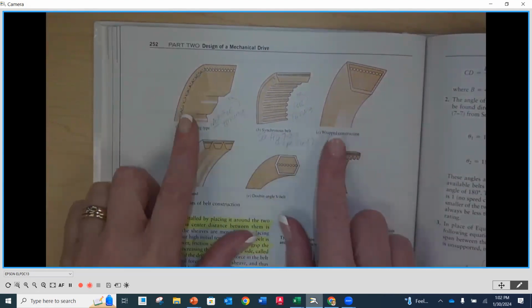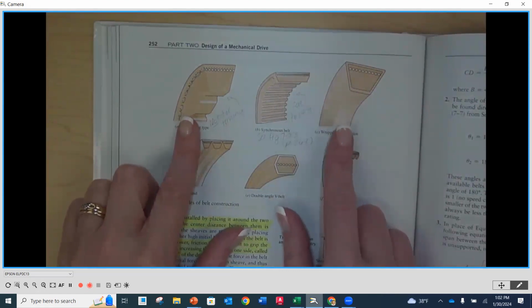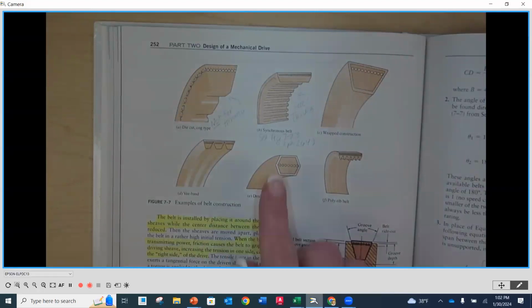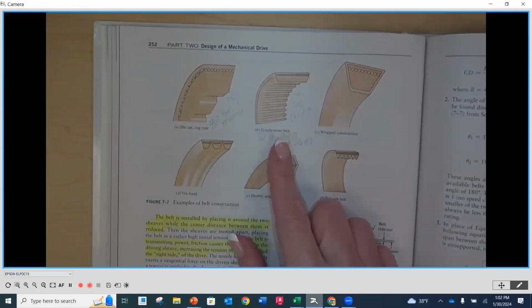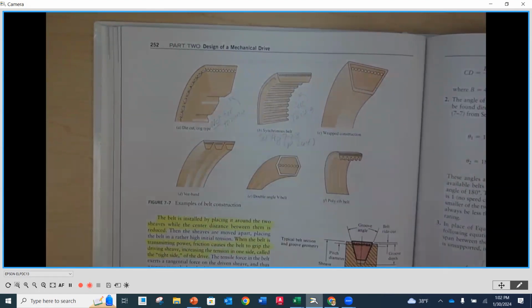So these two are similar. This one is the lighter duty. This one's the heavier duty, to make it around those corners. And then the synchronous belt, we got examples up here. We won't be looking at a synchronous belt drive in this class. We just simply don't have the time, but the process is very similar. You would find a manufacturer, Gates is a manufacturer of synchronous belts as well, and follow their process to go through.